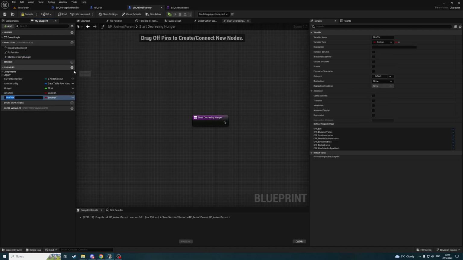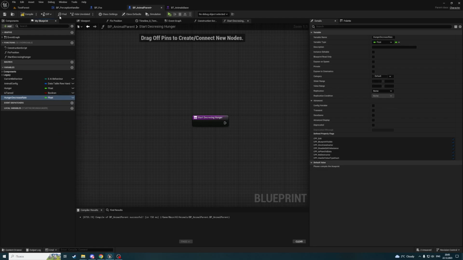And let's add a new variable called hunger decrease rate. Let's make it a float, and by default, for every animal, it's going to be 0.1.